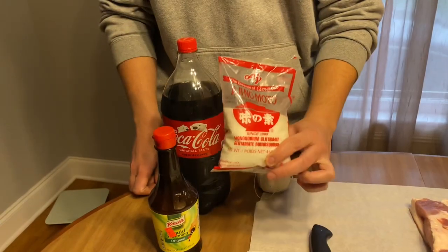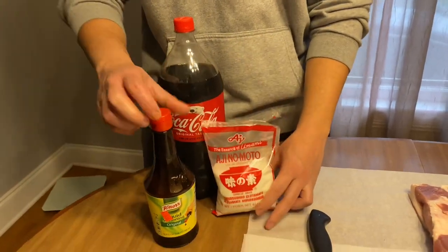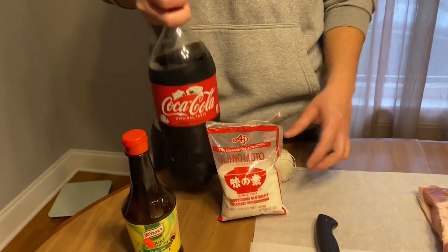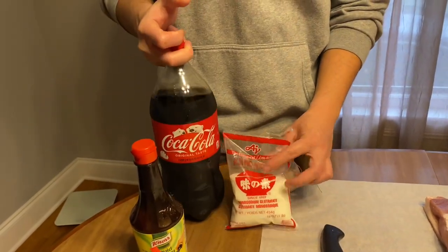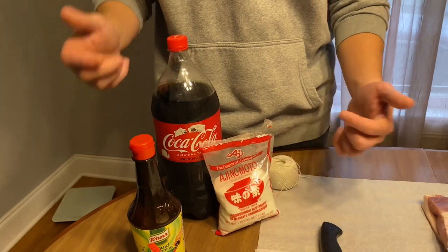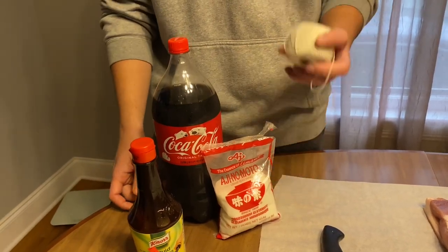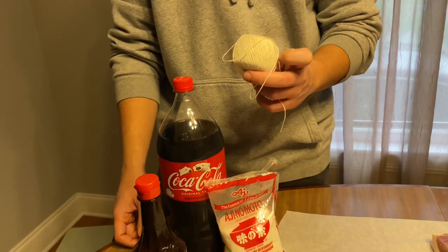We're also going to use a little bit of MSG and liquid seasoning and Coca-Cola. After we get it wrapped up, we're going to rub the skin with a little bit of Coca-Cola before we put it in the oven. And the most important thing is butcher's twine.